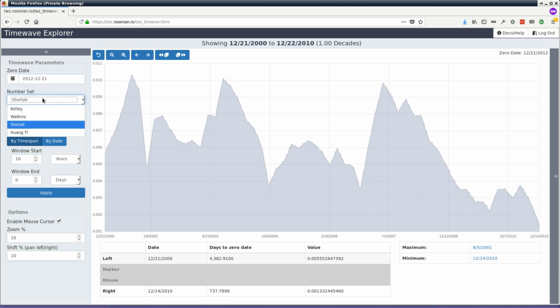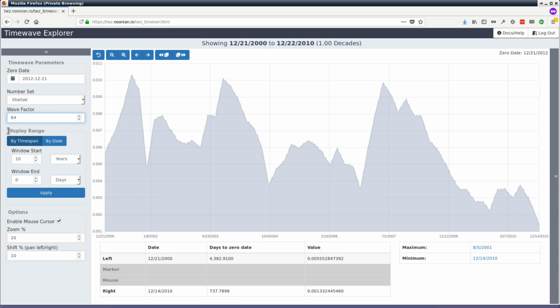The number set lets you select one of the standard four. Eventually I'd like to have it so you can upload your own or somehow set it, but for now you pick from the standard four. And then there's the wave factor, a really nitty-gritty internal parameter on the fractal transform function. I'm not sure how useful it is to mess with it, but you're welcome to, because that's what this is all about.